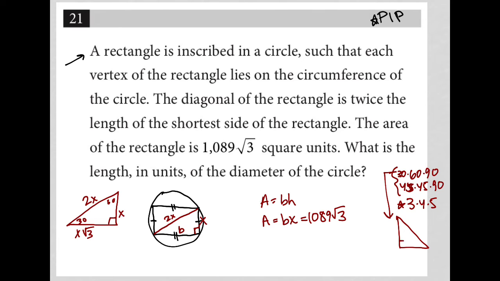The side opposite of 30 is X, the side opposite of 60 is X root 3, and the hypotenuse is 2x. So that's just giving you some insight on how I knew that this would be X root 3 right here. So that means my base is X root 3.